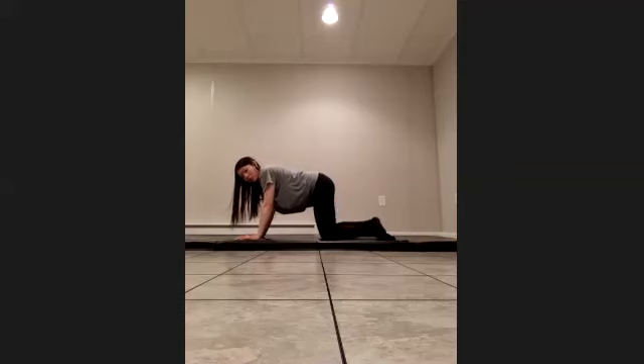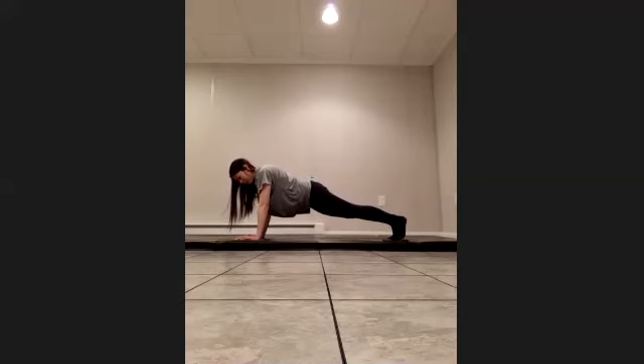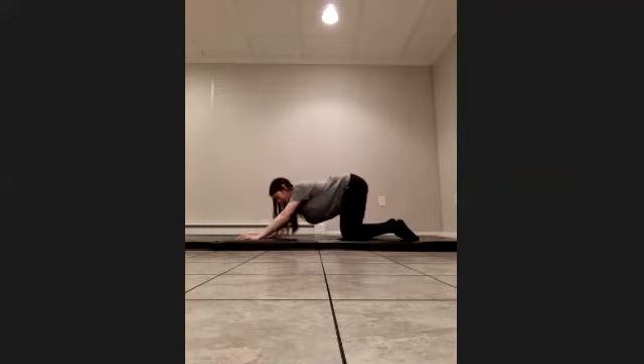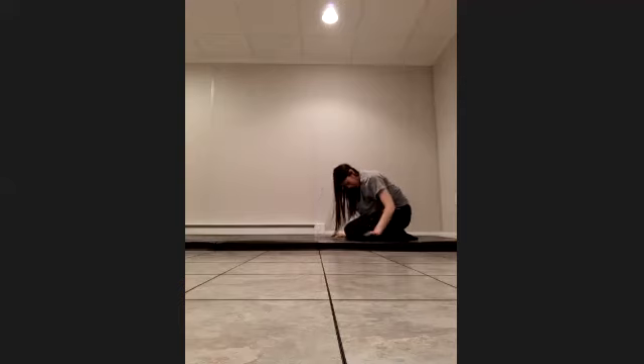Good. Staying here in our neutral position, let's take that right foot to the back, same thing with the left, holding the plank. We're going to hold it here for a deep breath in, and then exhale. Let's roll down, relax the toes, come back into a child's pose. Take a deep breath in, exhale, walk your hands underneath, and start to roll up through the spine.